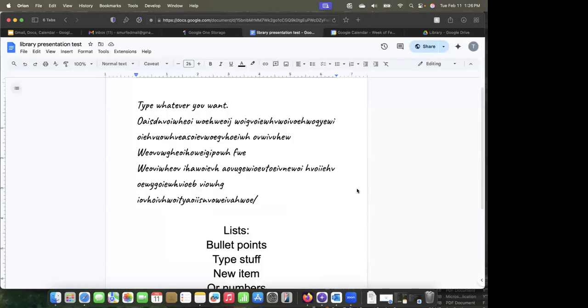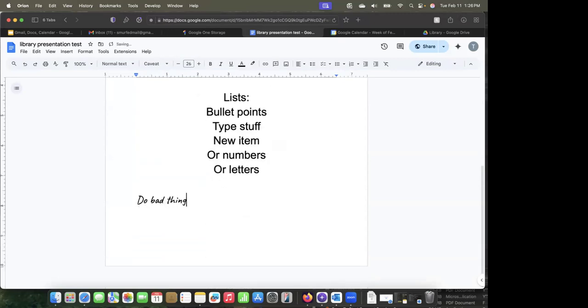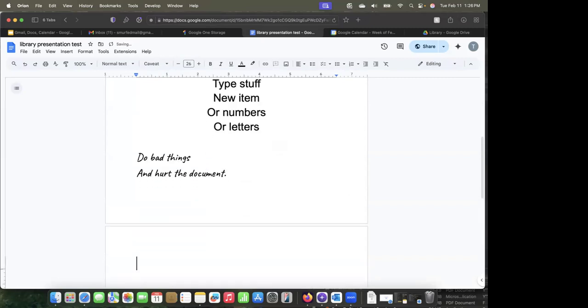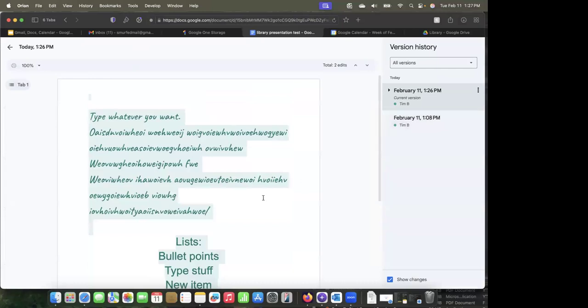So the next part of sharing is what happens if people do bad things and hurt the document. I'm not sure this is the best example because this document has existed for a short amount of time, but in the top right-hand corner, there's a little icon, a clock with a backwards arrow. It shows you the different version histories. Because I'm the only one who's edited the document, it is not particularly profound, but on the right-hand side, you can see two options.